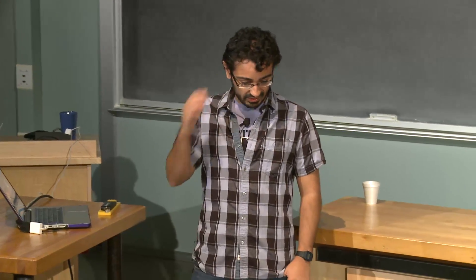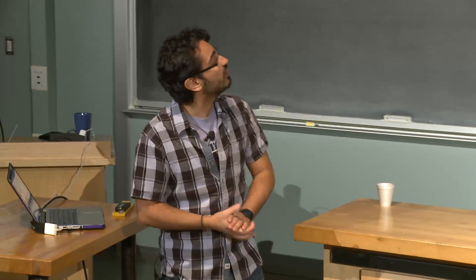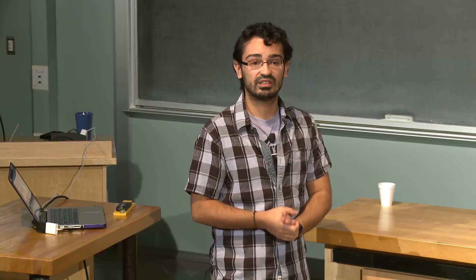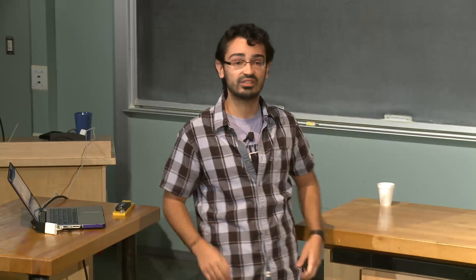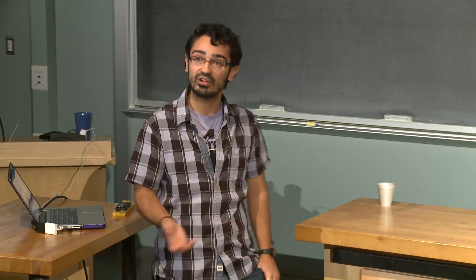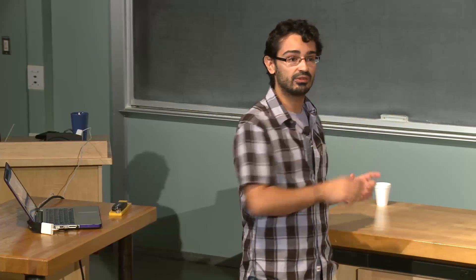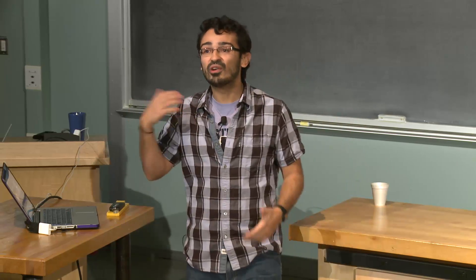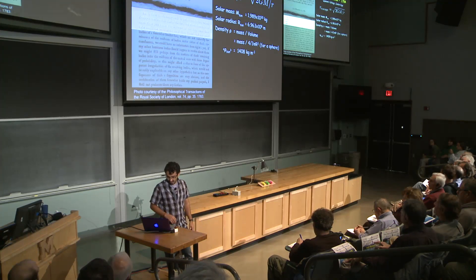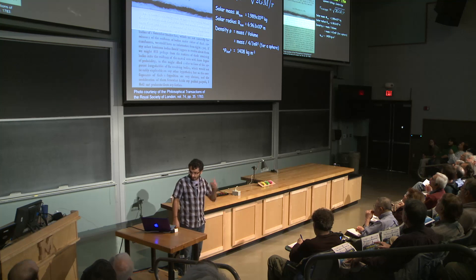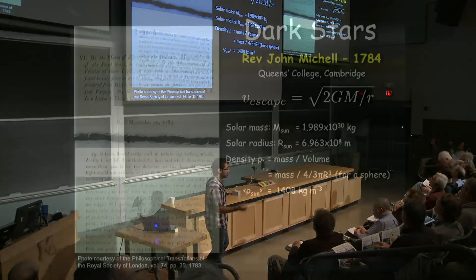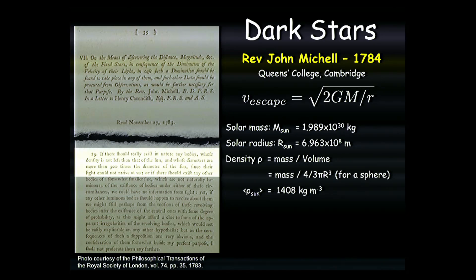One of those obvious things you can think about is: if this is the equation that links escape velocity, and we know we need to be traveling faster than this velocity to escape the gravitational attraction of an object, how massive does an object need to be for this velocity to equal the speed of light? That's a thought experiment that was actually thought about by Reverend John Mitchell in 1784. At the time he was at Queen's College in Cambridge — which is the same college that I went to. He was a reverend, and he was also better known as a father of seismology, so his real passion was geology.